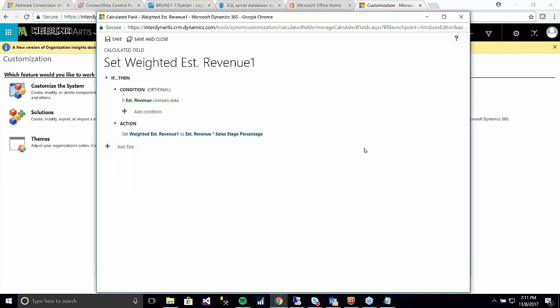Essentially, if the sales stage is 20%, it's going to take the estimated revenue and multiply it by 20%, or 0.20, and that's what will give us our weighted estimated revenue.